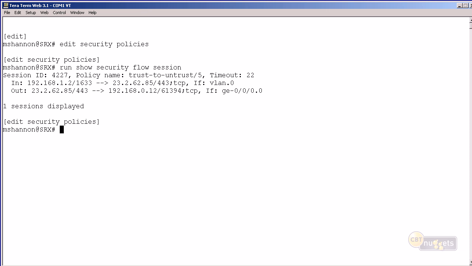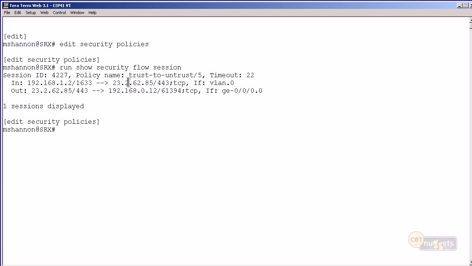Now, if you were going to deploy, let's say, Cisco's ASA 5505, which is kind of similar to a 210, for example, those are really designed with NAT in mind, to NAT or port address translate a bunch of internal hosts out to the internet. But the SRX is not really designed that way. It doesn't really understand the concept of internet, for example. You're just focusing on zones. It doesn't really automatically think of the untrust zone as being the internet. And as a matter of fact, it doesn't have to be.